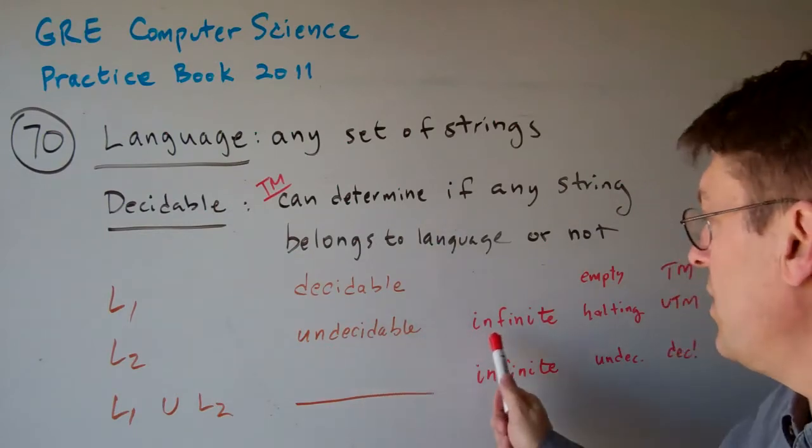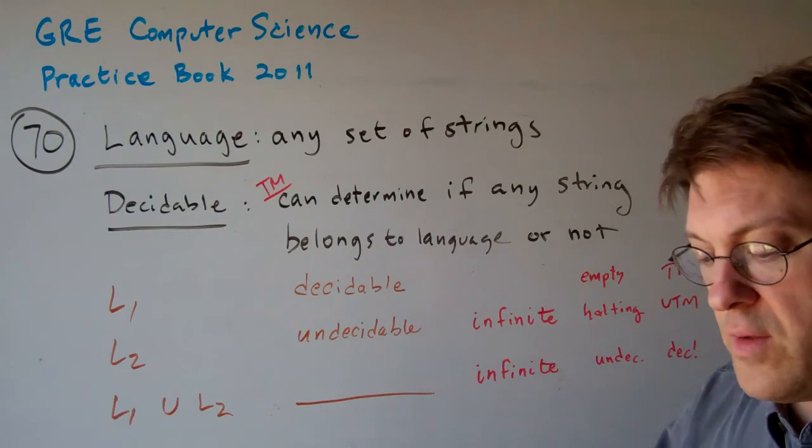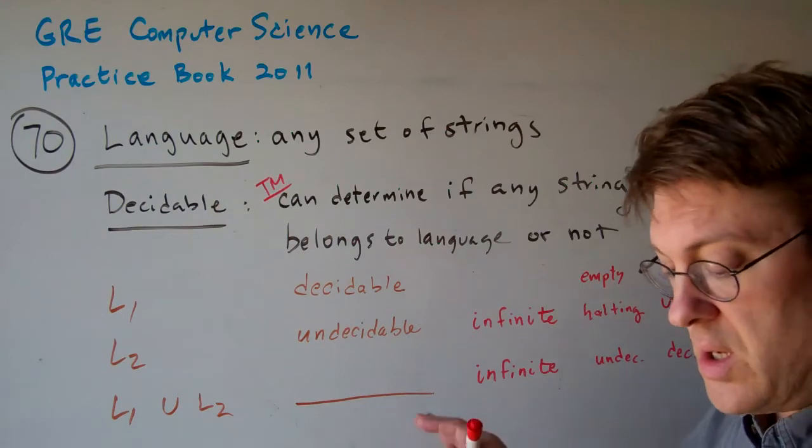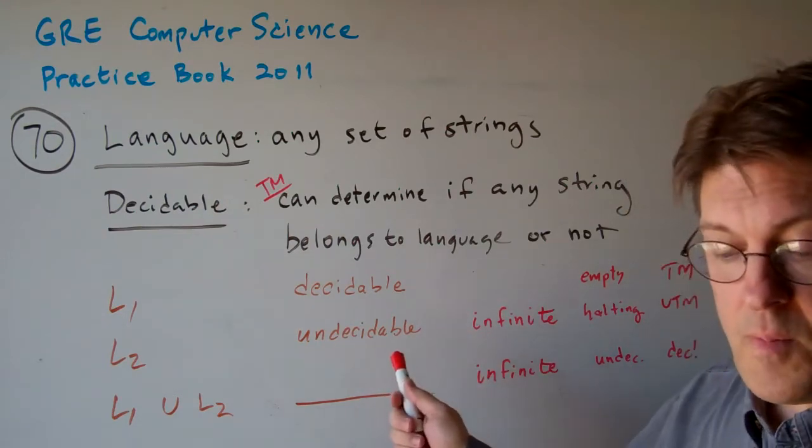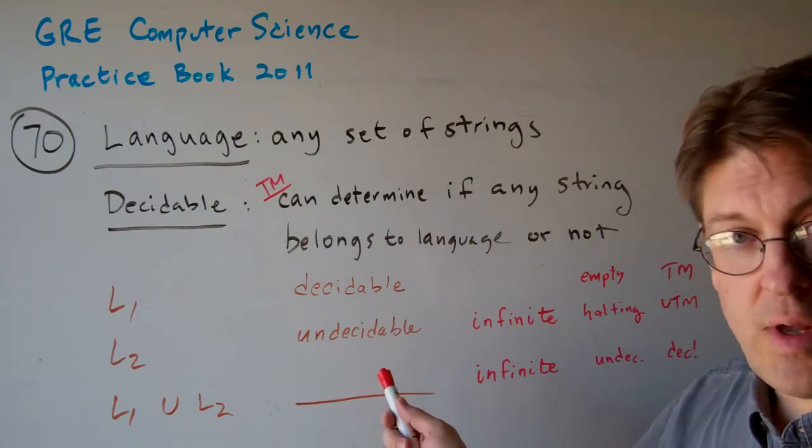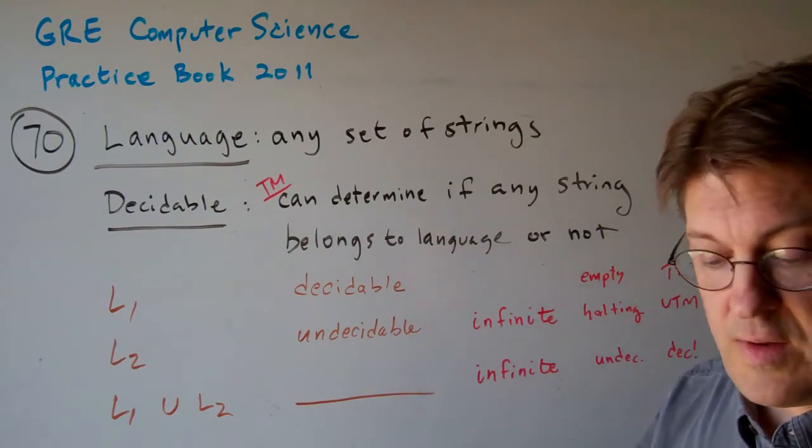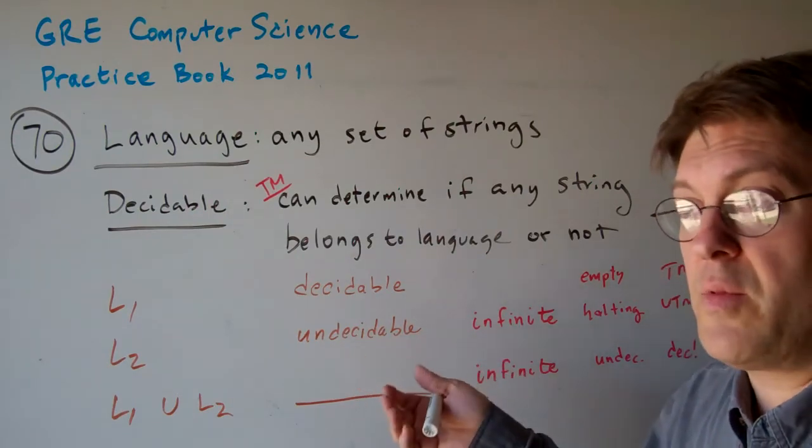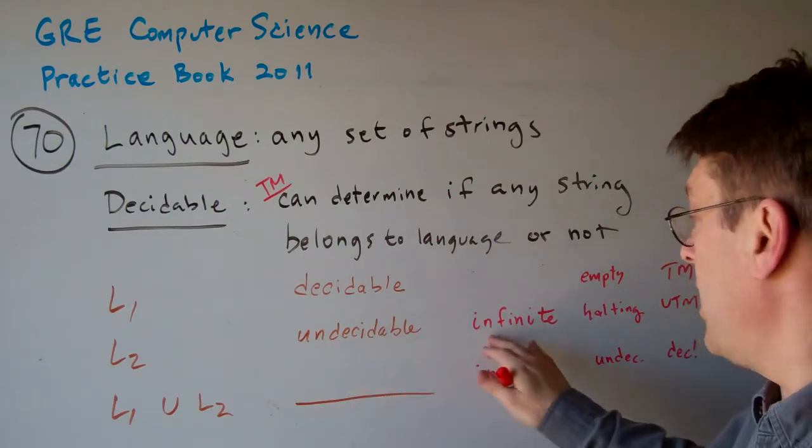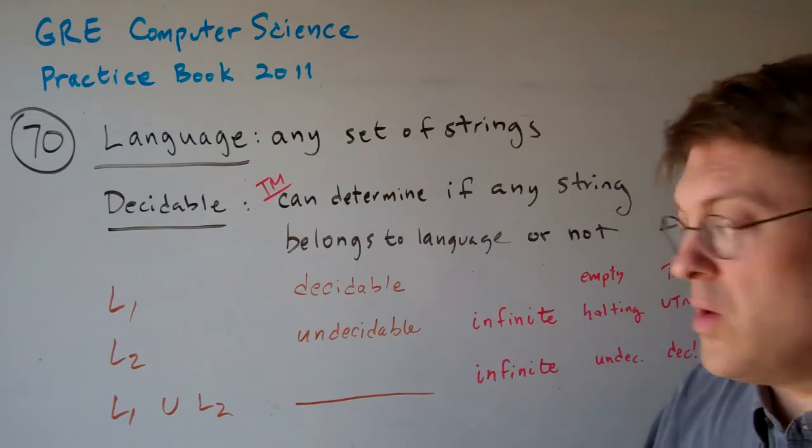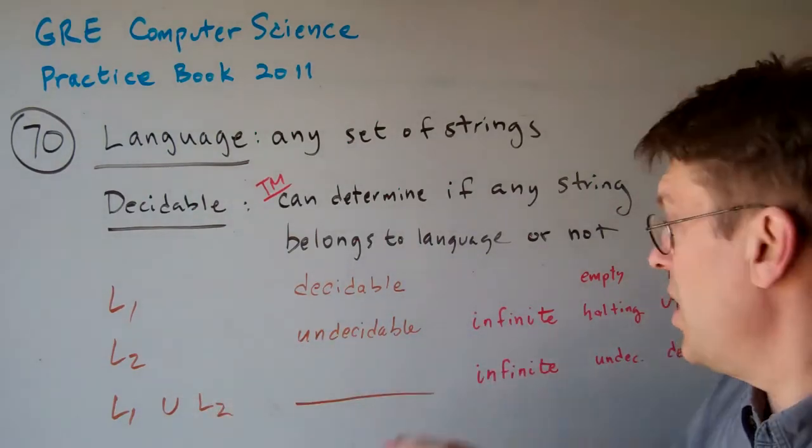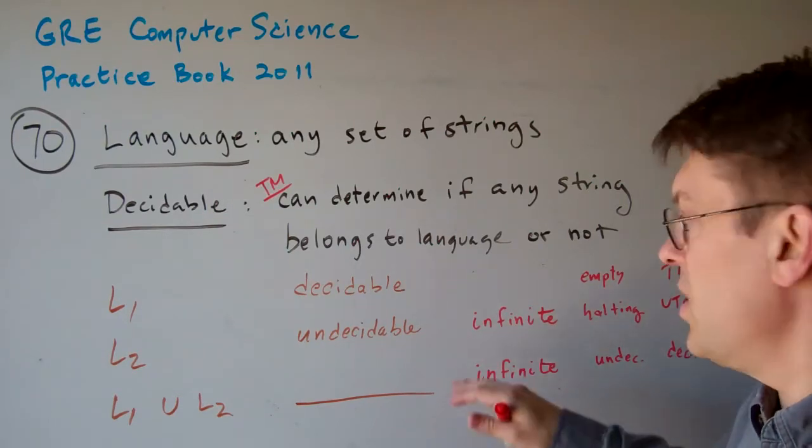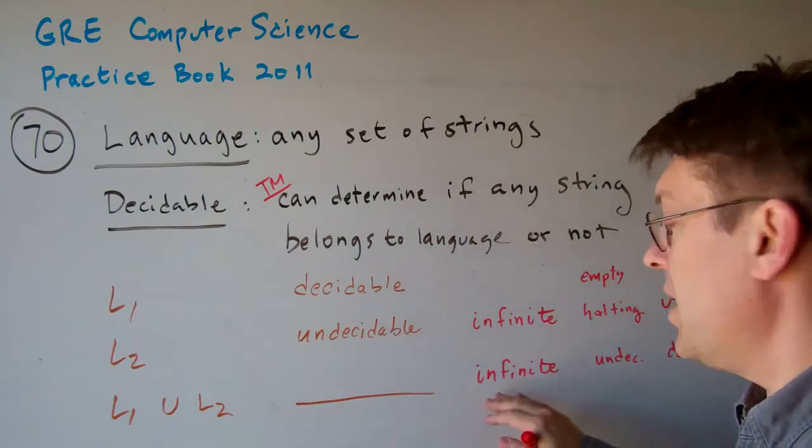L2 is undecidable and therefore it's got to be infinite. If it was finite, then we could just decide it by checking whether or not any string was satisfiable by the set. If this was a finite set, we could just check to see if it was a member of the finite set. We can't do that. It's undecidable. So this must be infinite. So we cannot have the union of two different languages where one of them is infinite and the other one be finite. It's infinite. So basically, we know union L2 has got to be infinite. So that throws out A and B. Those can't be the answer.